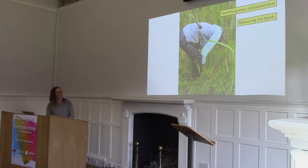We've also got our reserves officer from Manx Wildlife Trust, Tricia, surveying the depth at Loch Cranstal. We almost got the rods stuck in a few places, because they went right down to the handle and it was hard to get them out, but there was a good 3 metres in places, so that's good.